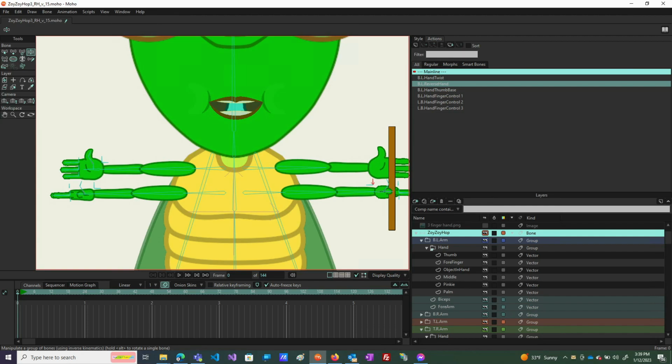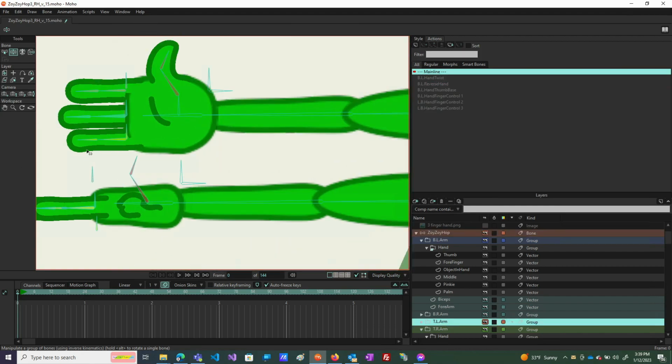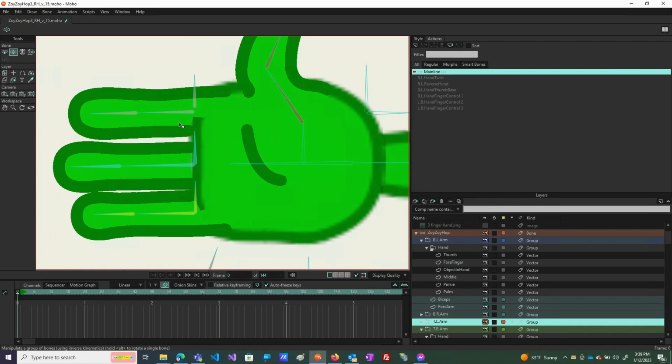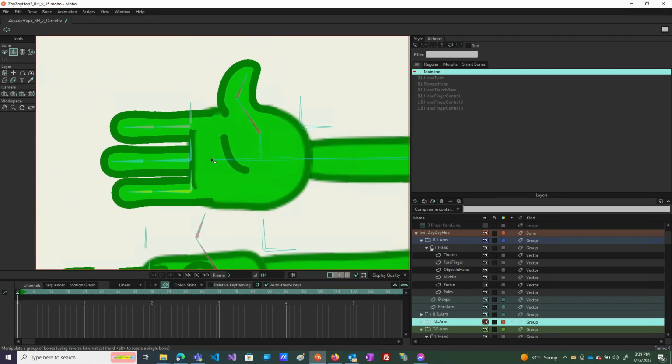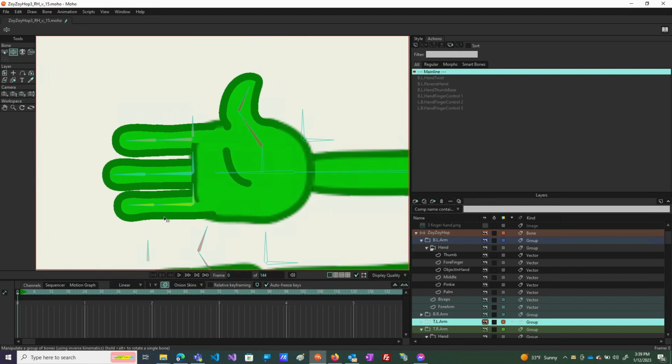So let's continue here. I think I was demonstrating the hand and what we can do with it. And now we're going to start making this hand work as this hand does. As you can see, I originally laid the hand out like this hand up here. There's the bones for this hand. Each finger's got its own set of bones.